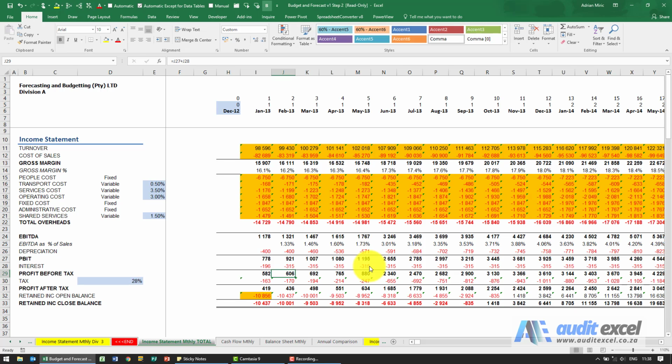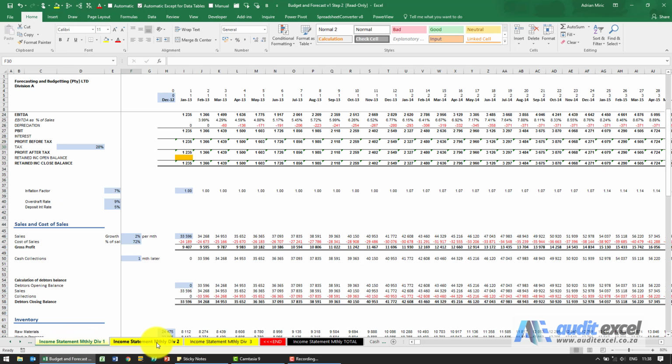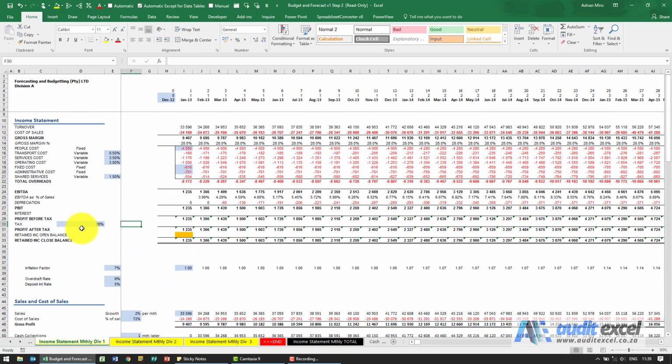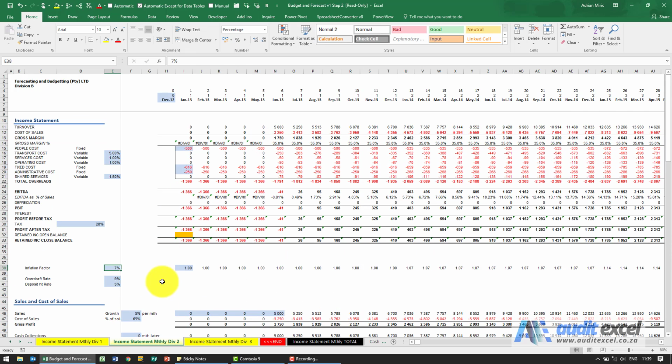The solution for this example. So the first thing we realized is we've set up these divisions. They're all exactly the same except for the numbers. So firstly, we've realized that we want this row and this row to be a different color to tell the user they don't need to fill it in. But you'll see we'd have to do it on all these sheets.